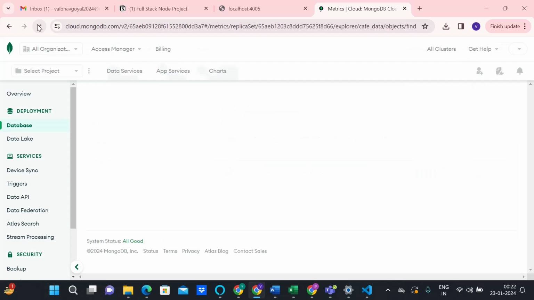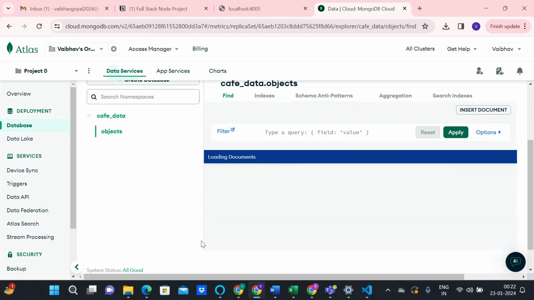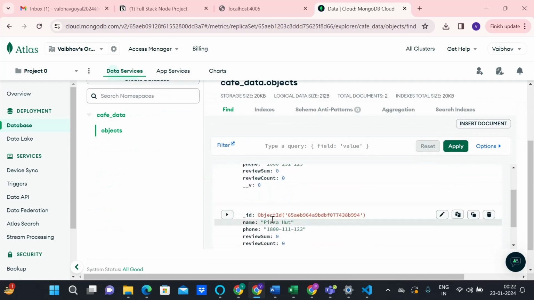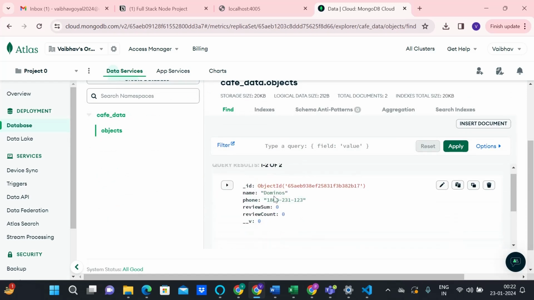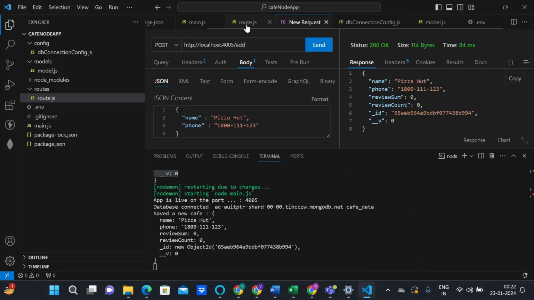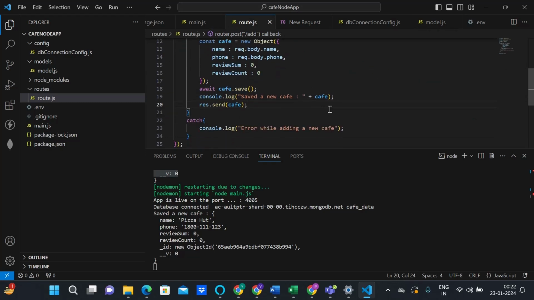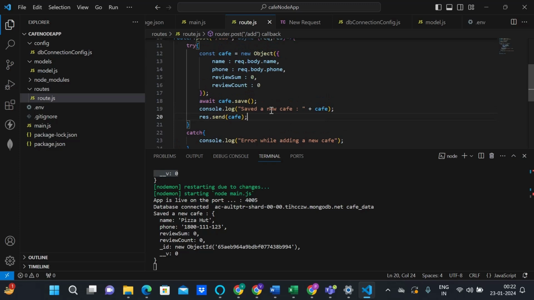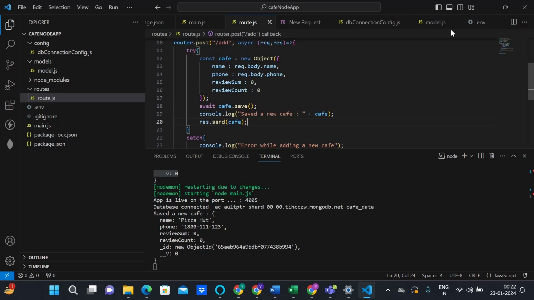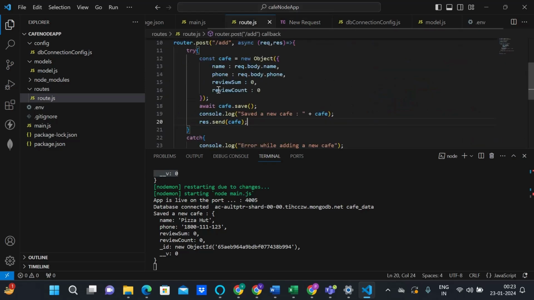Let me just refresh it. In the objects, two documents, right? One is Pizza Hut, second is the Domino's that is now added, right? Correct. So far we have created a route having a post query. If you make some mistake here, it will throw the error, okay, because that will go to the catch part.